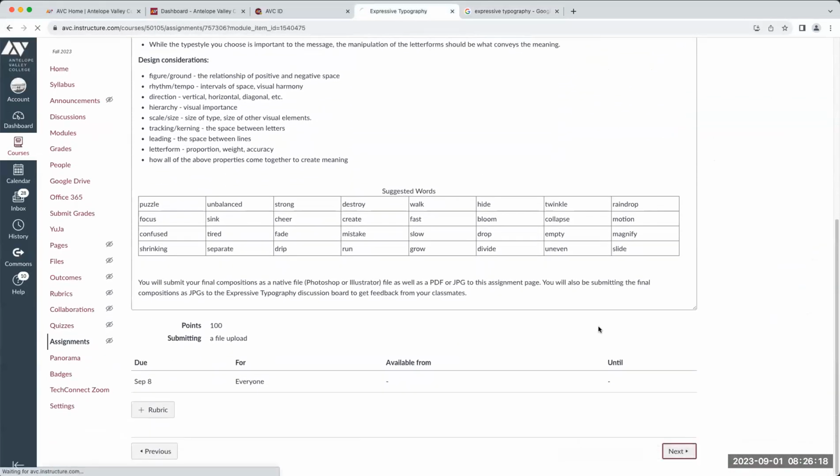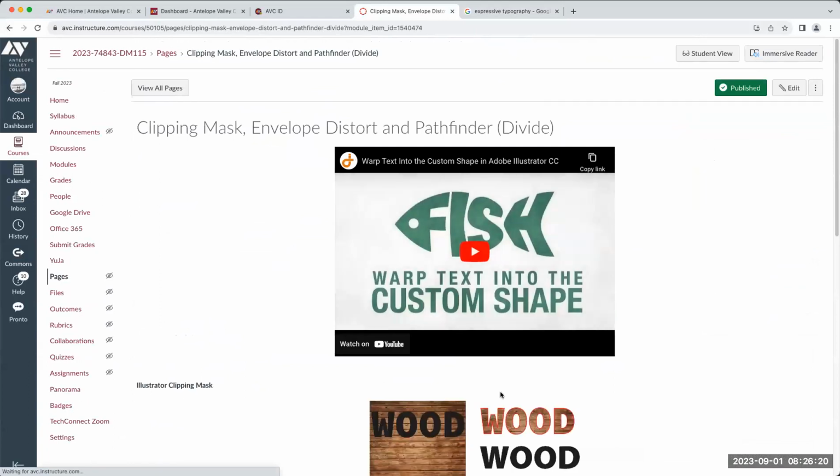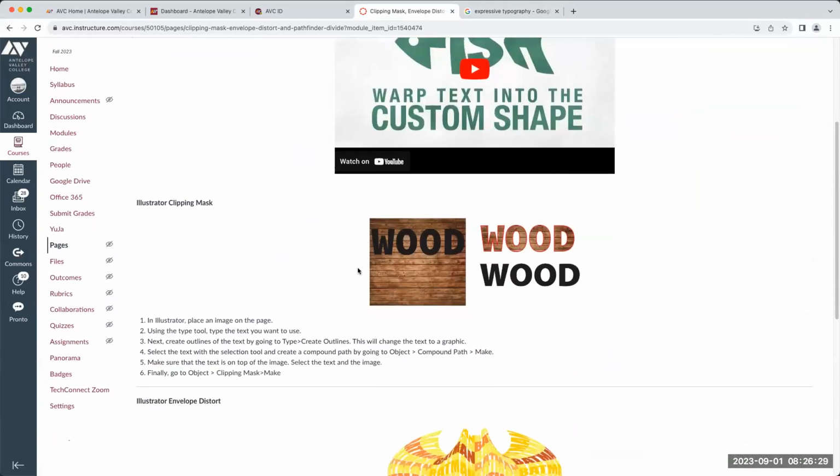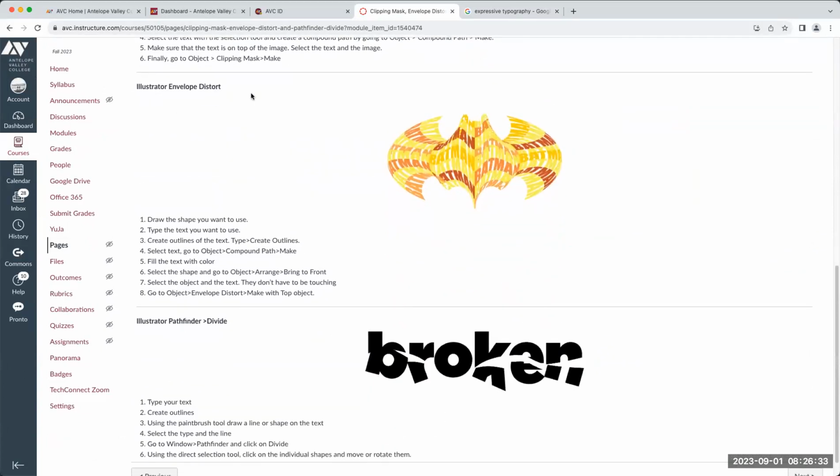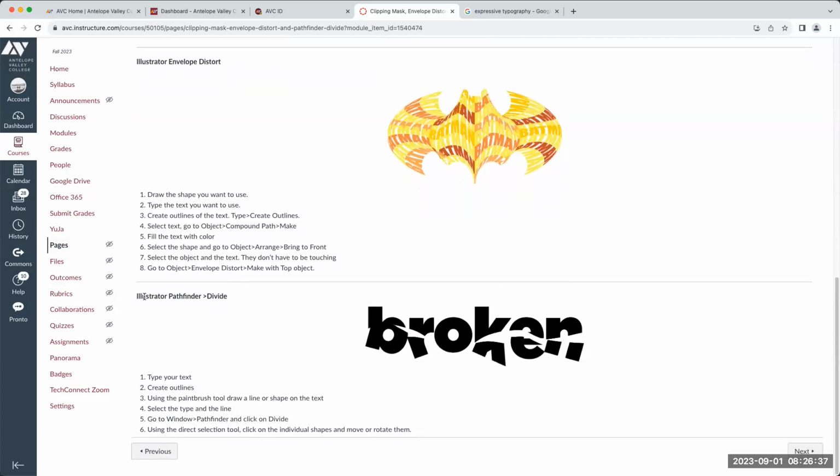Okay, and then the other thing I have here is how to warp text into a custom shape in Illustrator, the Illustrator clipping mask, and then the envelope distort, which I'm going to show all of these in Illustrator, and then the Illustrator Pathfinder and divide.